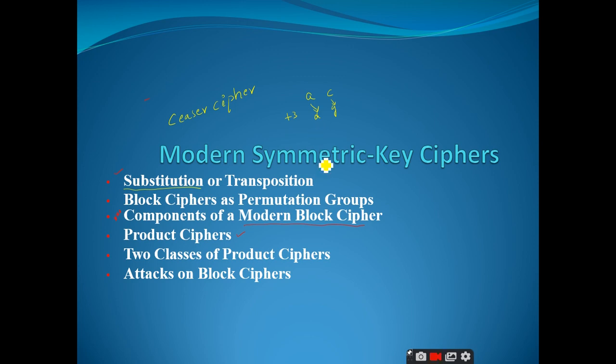We have another cipher technique which is called the transposition cipher. What do you mean by transposition? The name itself says that you are going to change the position of the characters, right? For example, yesterday you took one text like hello, and using the Caesar cipher, what text did you get?